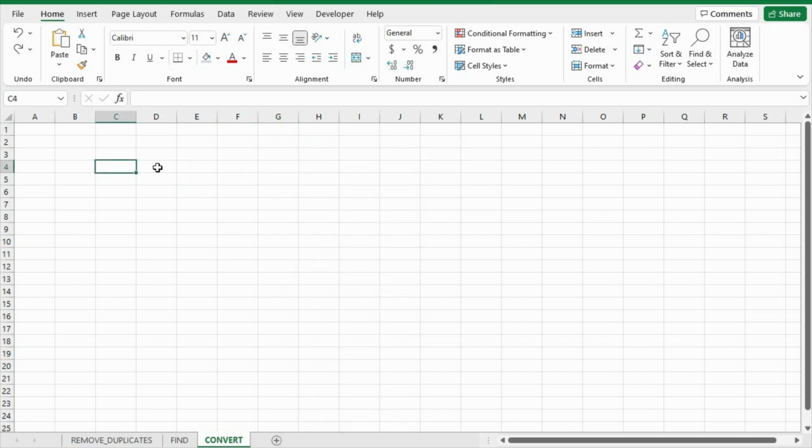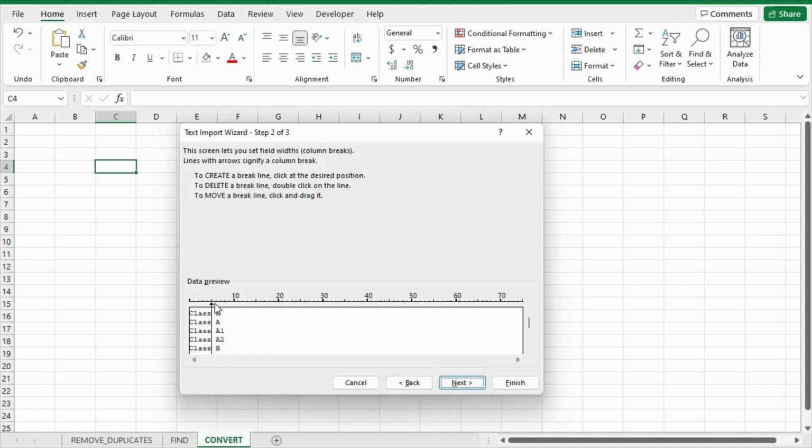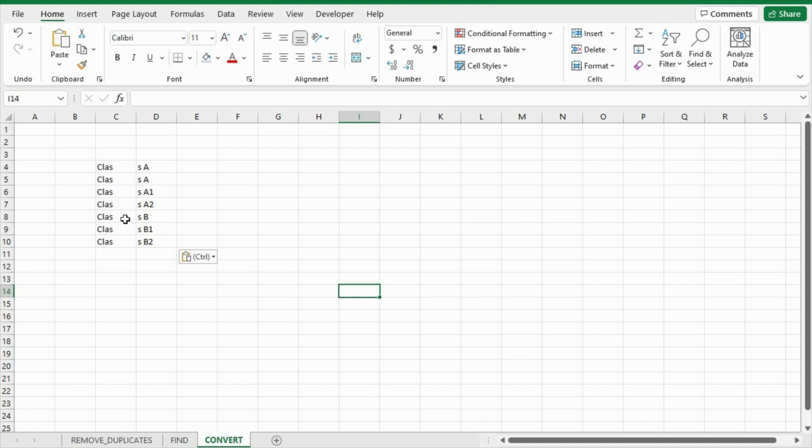Another option is to use the fixed width option, which if you don't have a similar character, which was the space, if you don't have that similar character in all of your data, you can just use a fixed width, which allows you to say, split it about here. And you can just click it on again to remove it, or double click on it. So if I just wanted to keep 1s, in theory, just for this example, great, that'll do that for you.